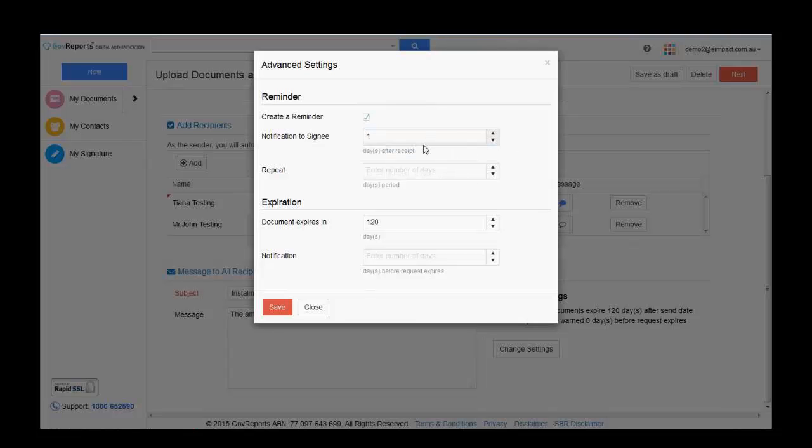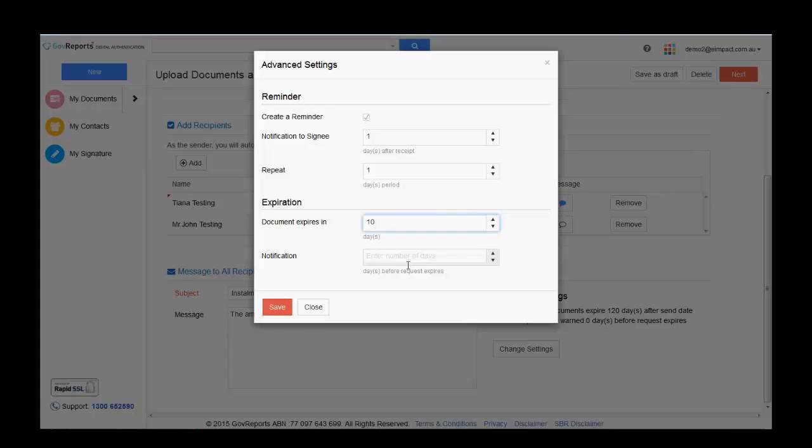So if today you send it out to your client, after today a reminder will be sent out to this client, and it will repeat every other day. So if you want to make sure that your clients receive it, you can do so. So now when the document expires, say it's in 10 days.